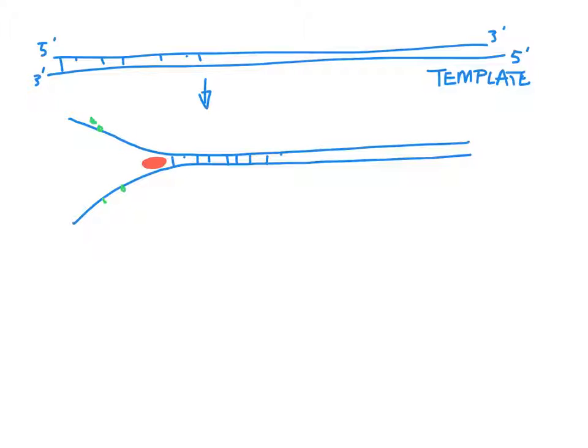Now that the strands are open, you now have exposed bases that you can start building the new strand from. Okay? And so what happens before, it's like painting a wall. Before you can do anything, you need to prime it. So here, we're going to put some primers on. And the primer is basically just a sequence of RNA that adds to the end. And you'll notice that I'm doing it just from the bottom strand right now. And when we add the RNA primer, primase has done that, it's another enzyme.